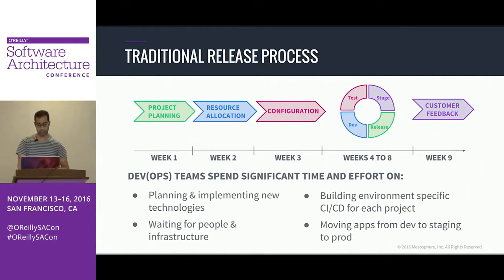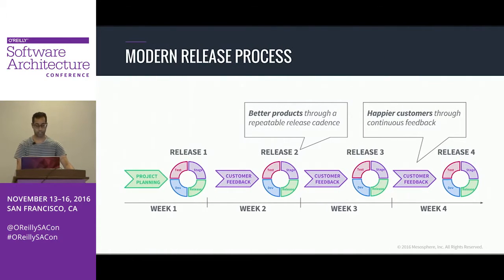OK. So this is basically going back to that initial point I made about developer agility. When we look at what our customers are doing with environments before using something like DCOS, so stuff that is very, very legacy, I guess, for lack of a better term, they basically spend a long time planning their application or whatever project they're doing, figuring out where to run it, configuring those resources, and then going through this very manual process of promoting it from environment to environment, and then actually getting it in front of their customers. So our goal with DCOS is to make that much quicker.